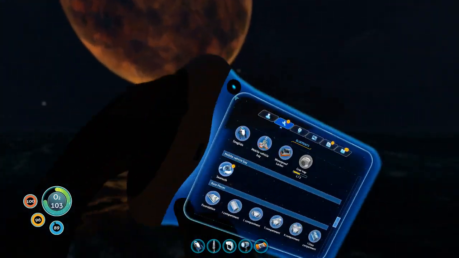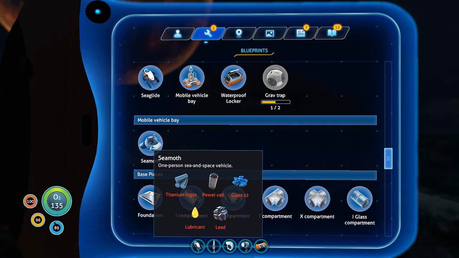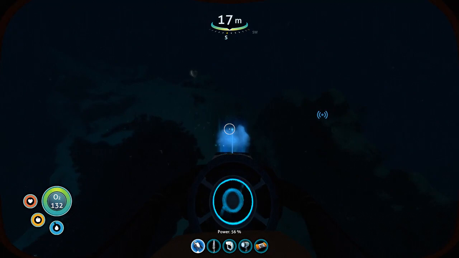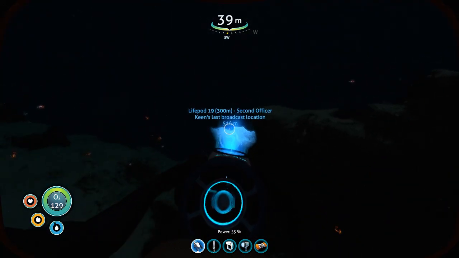Whatever. What do I need for a sea moth? Ingot, fine. Glass, I can totally make that. Okay, cool. I already have a power cell, so I just need to make a lubricant, probably. We'll do that on the way back. Let's save. Still 500 away from this one.